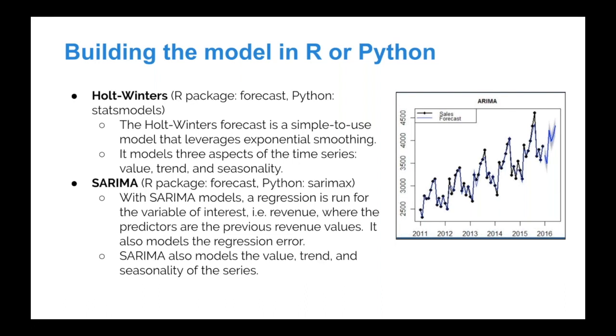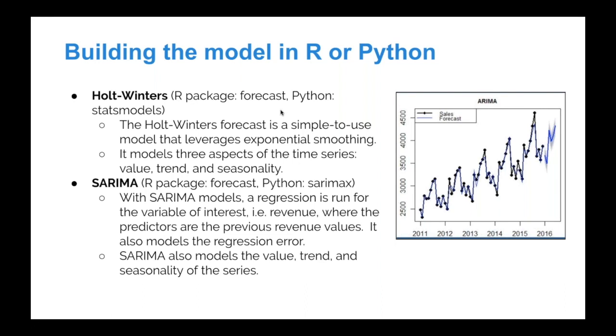The first one I'll cover is called Holt-Winters. You can note here, I've called out the R and Python packages that contain the functionality to fit and run these models. So definitely would encourage you to check these out. There's certainly documentation on how to use them and how they work. So certainly would encourage you to learn more. But I will provide a little bit of an overview of what's going on with them.